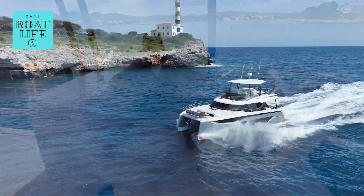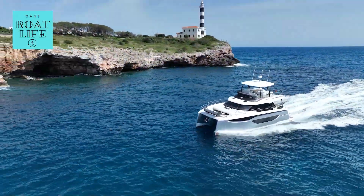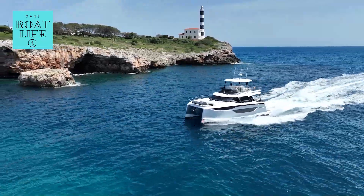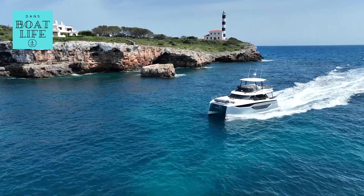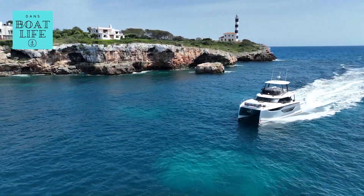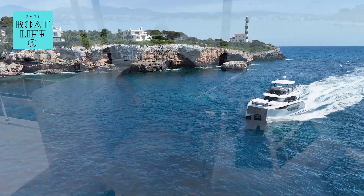Porto Colombe. I know you guys keep leaving comments about where are these places that I'm visiting. Porto Colombe in Majorca, and I don't know how to put a map on the screen yet. I'll work it out someday and then when I'm more advanced you can actually see it on a map.